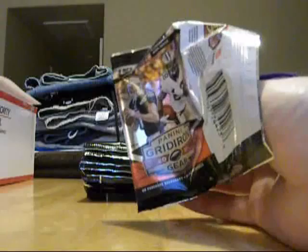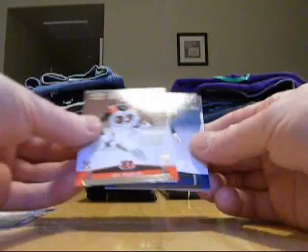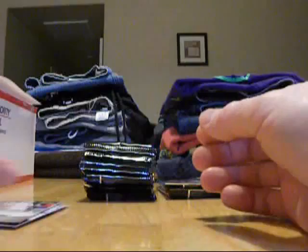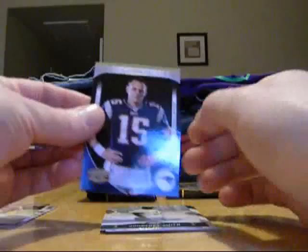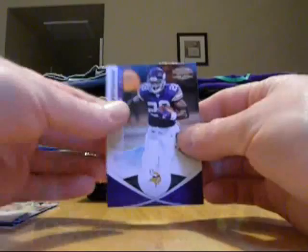We've got two hits down so far. Let's see what else we can get out of here. Andre Johnson of the Texans. Matt Forte, Bears. Jay Finley rookie numbered 51 out of 250 for the Bengals. Raheem Moore, safety for the Broncos. Champ Bailey for the Broncos. Ed Reed of the Ravens. Larry Fitzgerald of the Cardinals. Drew Brees of the Saints. Pierre Garcon of the Colts. D'Angelo Hall of the Redskins. There's a rookie orientation insert — rookie card numbered 4250 for the Patriots. Ryan Mallett. Courtney Smith of the Jets. Maurice Jones-Drew. Frank Gore, 49ers. Adrian Peterson, Vikings. Oh, Adrian Peterson — that's a shame he blew his knee out.